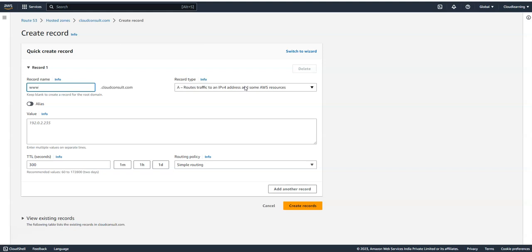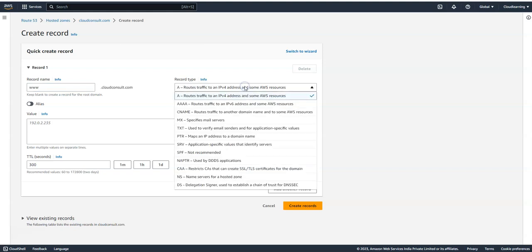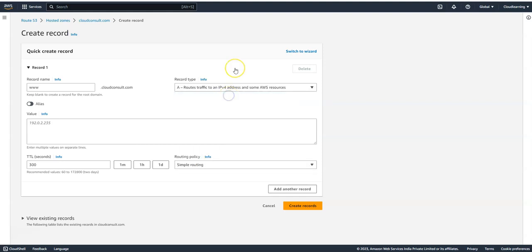Let's say your website is running on an EC2 instance and it has an IP address. If you want to route the traffic directly to an IP address, then it is going to be record type A. In case you want to route the traffic towards a domain name, an internal domain name or the DNS, then you can go for CNAME. Likewise, you can read about the different record types, and it requires more understanding from the web development perspective. But what we need to understand right now is that with the help of a record set, we can point the traffic towards a resource where our actual application or website is running.